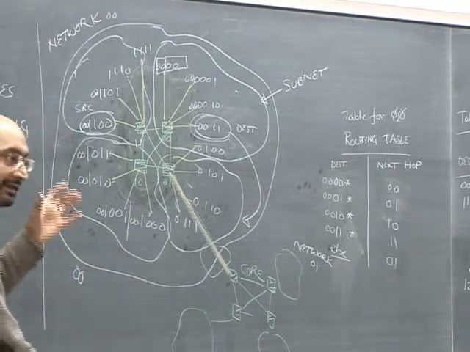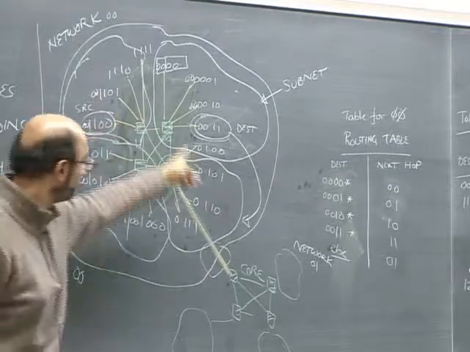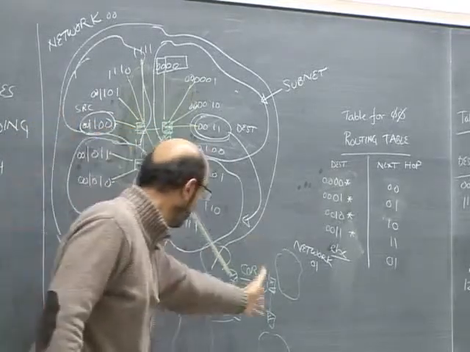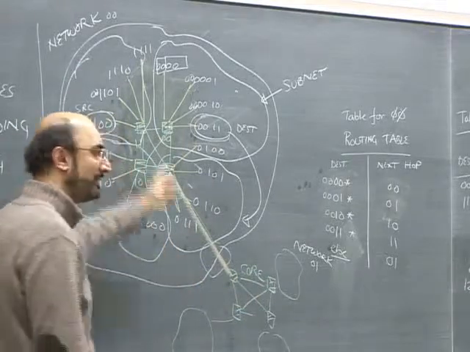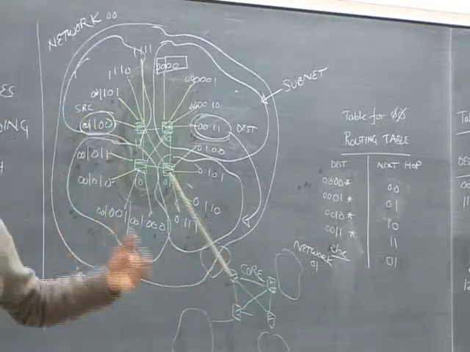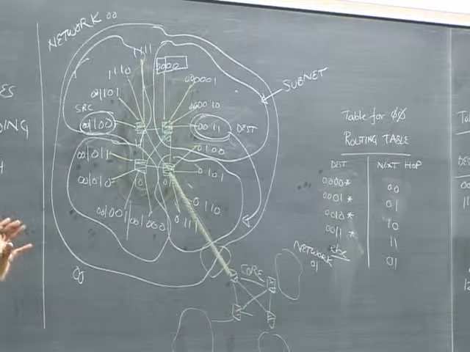So we can make this as deep as we wish. If you have 4 bits, we get 16. If you have 6 bits, we get 16, 32, 64, right? And so on. We keep scaling it up 2 bits at a time or 4 bits at a time, it doesn't really matter. And we can make it as deep as we want.